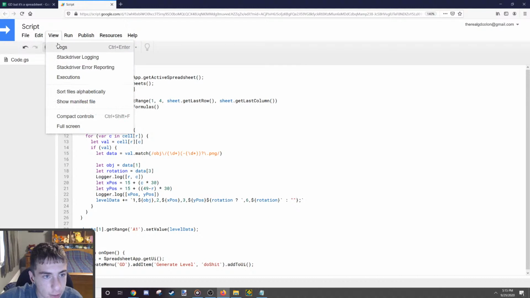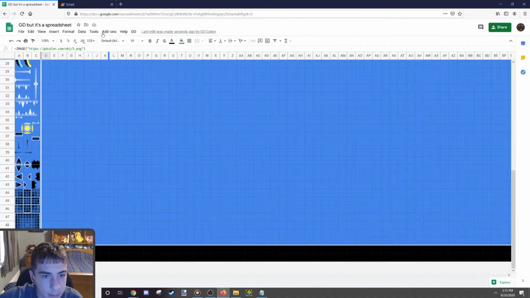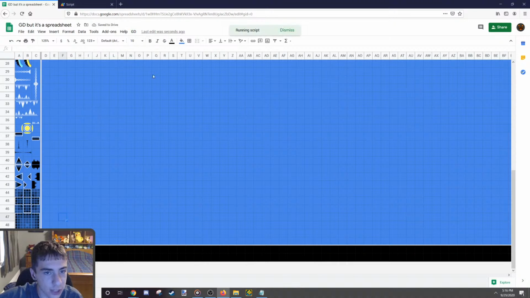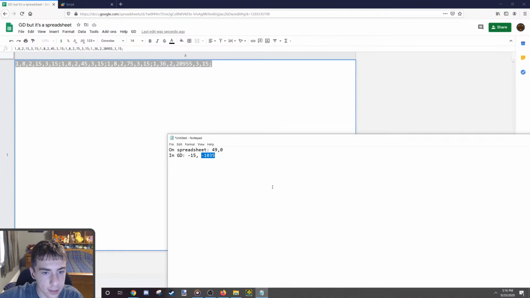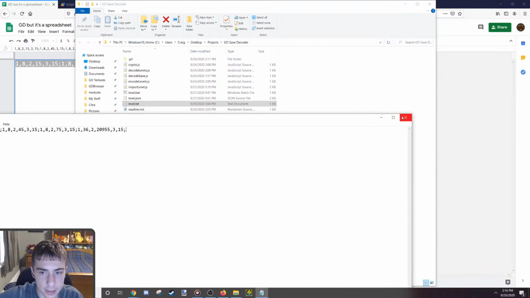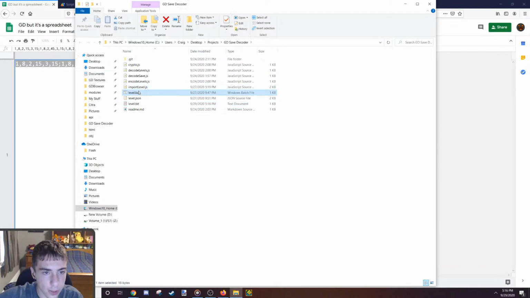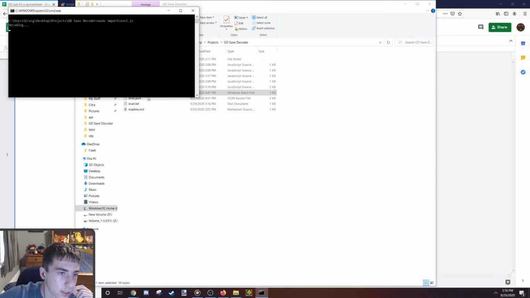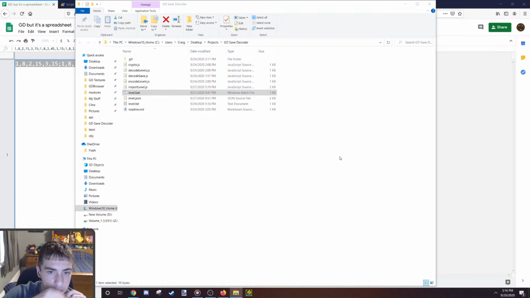Which means that, I don't know, I'm too lazy to use a calculator. Yeah, so that's 1515, which means we got it, which means that if we place an object at the very beginning of the level, how about like a triple spike? This should appear at the very beginning of the level. So generate level data, copy this, not this notepad, we want this one, paste it into here, save, import into GD, 1, 2, 3, open up GD. I didn't mean to pin it to my taskbar, but it's probably helpful.